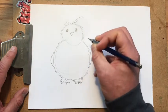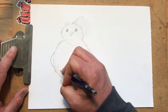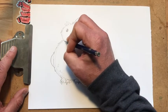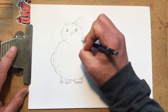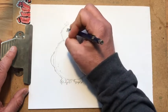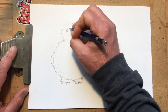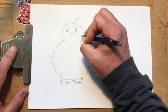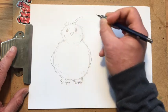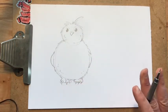There we go. We're going to have a little detail in here. Fuzz, fuzz. And then his head is over his fuzzy little belly. I'm going to give him some fuzz up here. Fuzz, fuzz, fuzz. Fuzzy cheeks. All right. Okay. So, this is our friend the chicken.